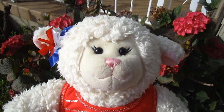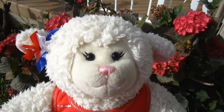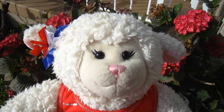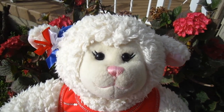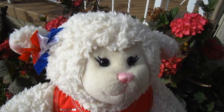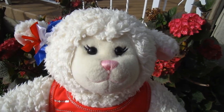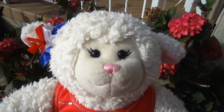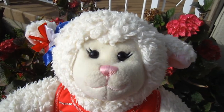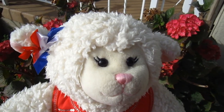I want you guys to make me some Lammy fan art, and I would like for you to send it to me either on Facebook — you can paste it to my Facebook wall so I'll see it — you can send it to me on Twitter at Lammy Cam, you can send it to me on Google Plus, just post it to my wall there, or you can send it to me on Instagram. You can send it in an instant message, or make sure you tag me so I can see it.